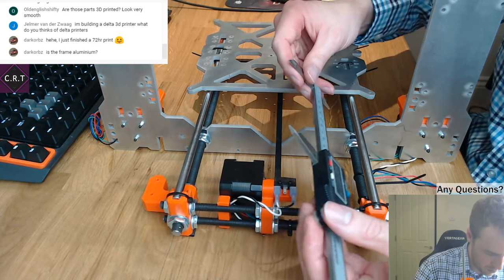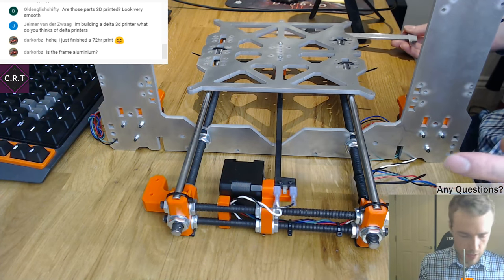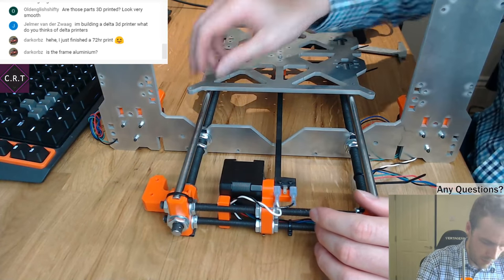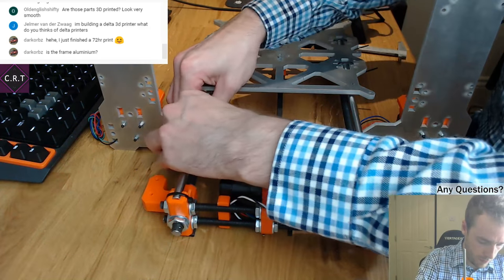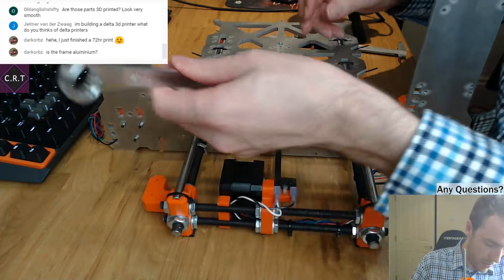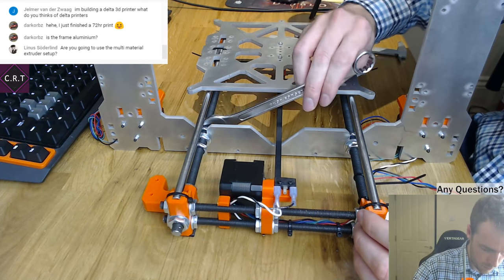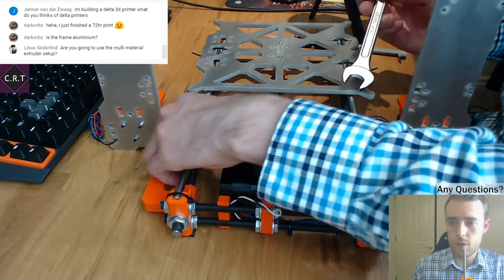I think probably the best thing to do will be to tighten one side and then make the other side the same. Oh, this is going to be really difficult from above. How the hell am I supposed to do this? That is not going to work from above.